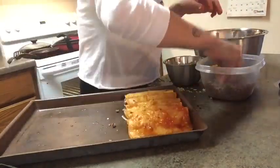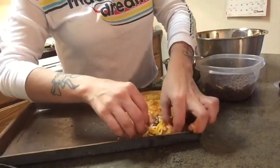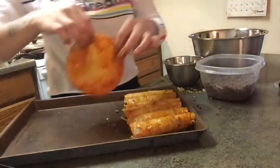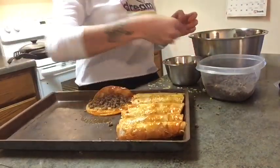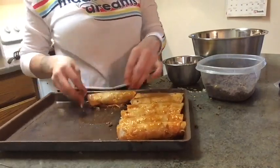Oh, ooh, this was hot. These are fat enchiladas.